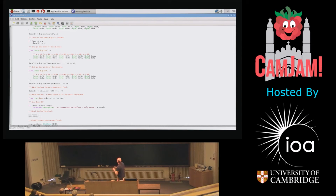But that's basically what's going on here, and it's done to tell you how many it actually did in case anything goes pear-shaped, which I don't really see how it could. But we just say, if the number done is not equal to how much data we sent, SPI communication failure, only wrote blah. So just to check it sent the whole lot. That was basically for debugging. Wind the buffers back. This is the quite complicated Java I/O, so I'm going to skip over that. And then, right at the very bottom, we go.